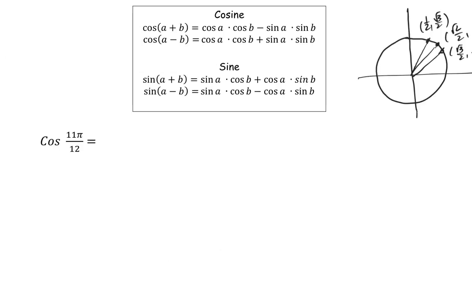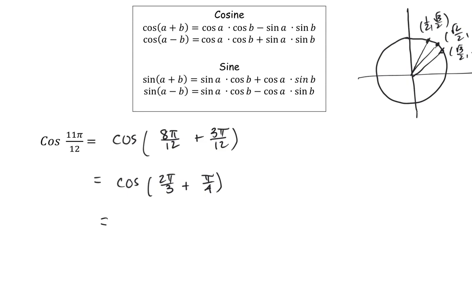Okay, let's try another one. So I'm going to look at this 11 pi over 12. So that's obviously not on the unit circle. But if I think of 11 like 8 plus 3, and those are going to be twelfths, those would add together and be equivalent to 11 pi over 12. Okay, now I can simplify my fraction. So I've got that 8 pi over 12, that simplifies to 2 pi over 3, and 3 pi over 12, that can simplify to pi over 4.